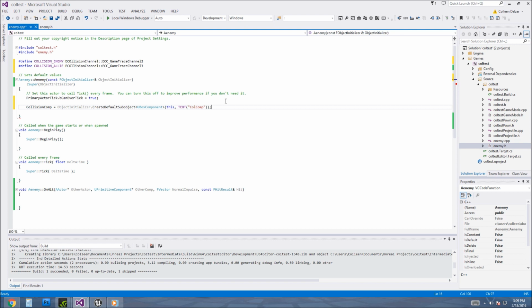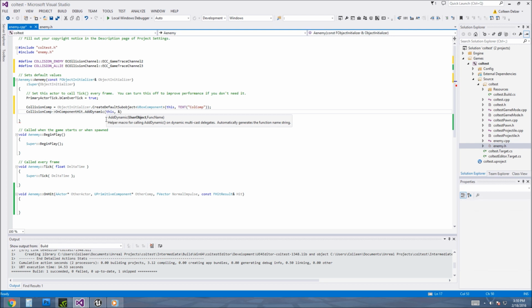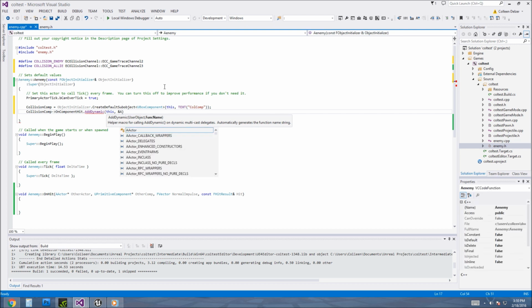Okay, got that. Now the next thing we're going to do is set up the OnHit. So CollisionComp OnComponentHit. We're going to AddDynamic, and we're going to go this, and it's referenced to AEnemy, because that's the class, because that's where the OnHit is.